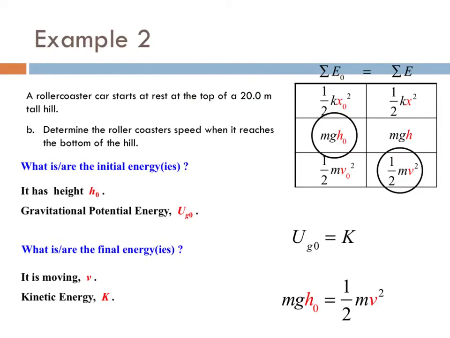In this example, we're looking at the same roller coaster, but now we want to know what the speed is at the bottom of that 20-meter tall hill. Now, you could use the energy that you solve for here in the center, but really, it's a lot easier if we just go back to the beginning. So, at the beginning, we had gravitational potential energy, mgh. And then at the end, we're only going to have kinetic energy. So we'll have 1/2 mv squared down here at the bottom of our hill. So our equation will look like this.